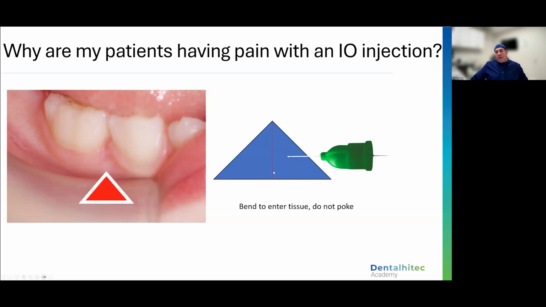This is a big one that came up over the last month. I talked to several doctors who said, everyone says this is a magic piece of equipment that they don't have any pain giving an injection, but every time I give an injection, I'm having pain. My theory is it comes from two different issues. Number one, we know that for that initial delivery, we need to only numb the papillary triangle, correct? We don't want to give too much local anesthetic here, because if we have blanching all the way down to the vestibule, we may have collateral numbness that we want to avoid.